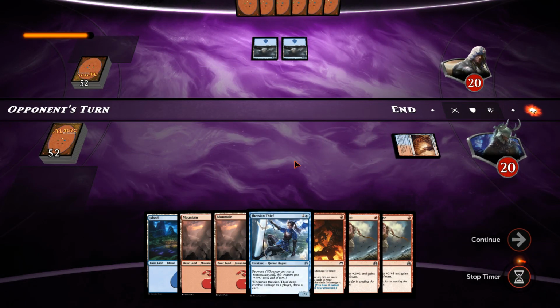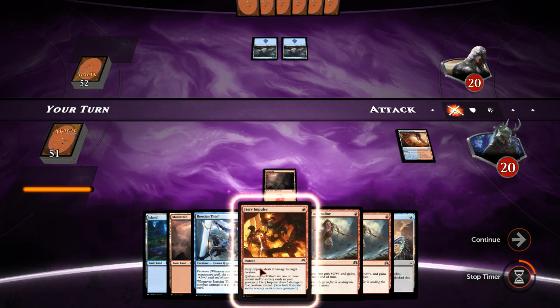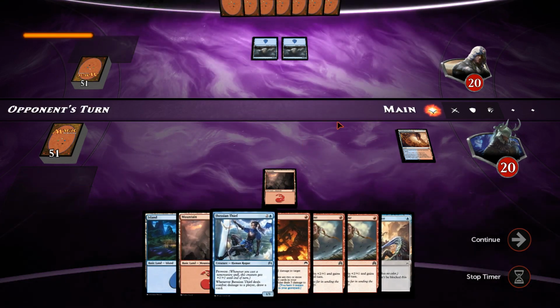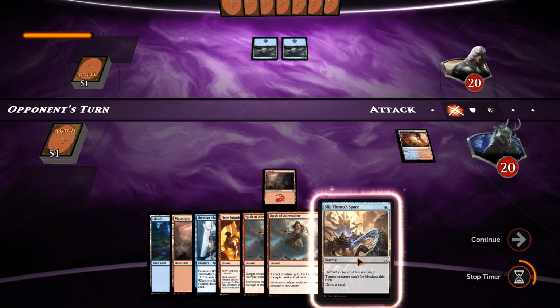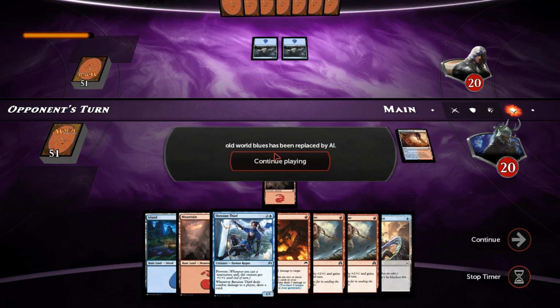So he's got double blue down so far. Interesting. Got the Slip Through Space as well, which is going to be really good with the Jhessian Thief, as it basically allows you to get a double card draw in a turn by making it unblockable. So you draw a card from the Slip Through Space, and then you also then draw an additional card from the Jhessian Thief connecting with your opponent.